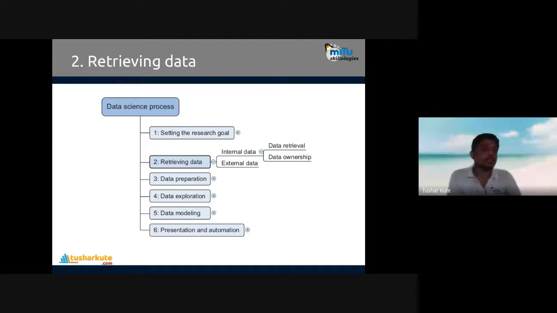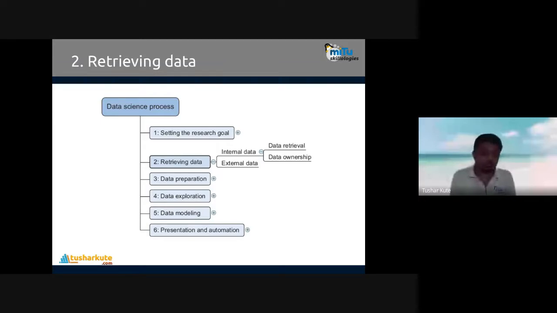It very rarely happens. They give us data, and based on that data we perform the design of the data science application development. But from a learning point of view, if you're not connected with a company and you have to design the product on your own, we have to retrieve the data from multiple different sources.